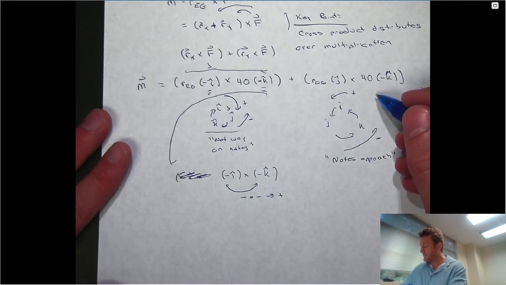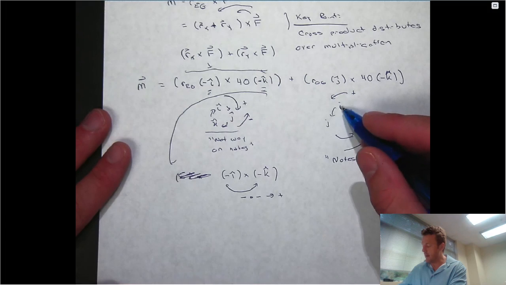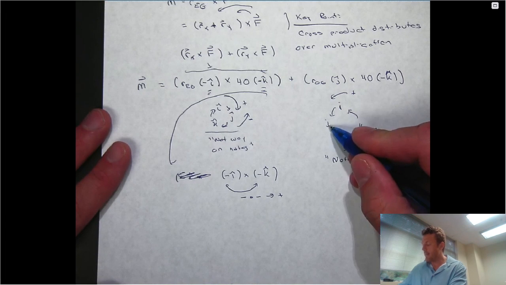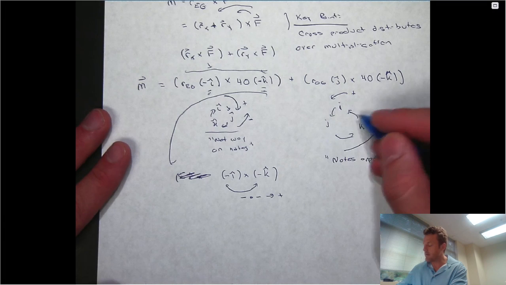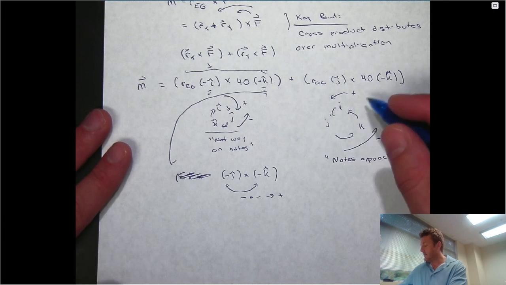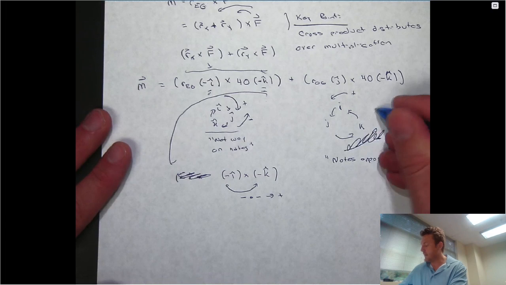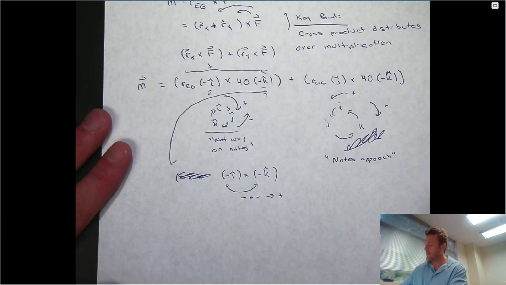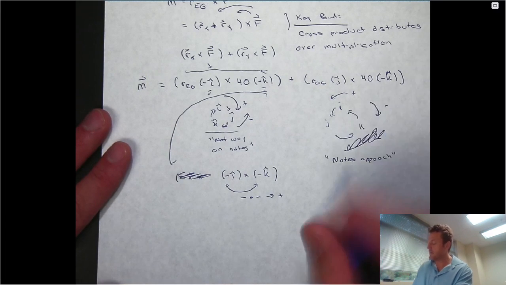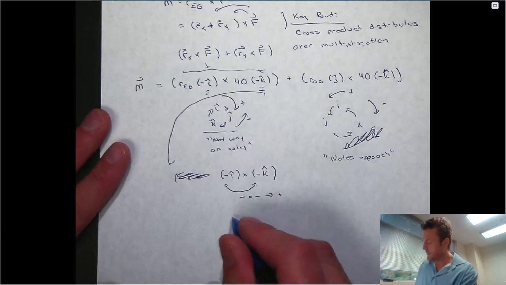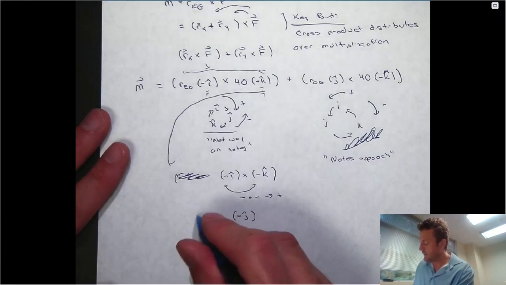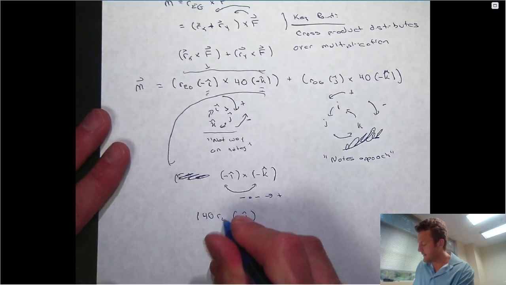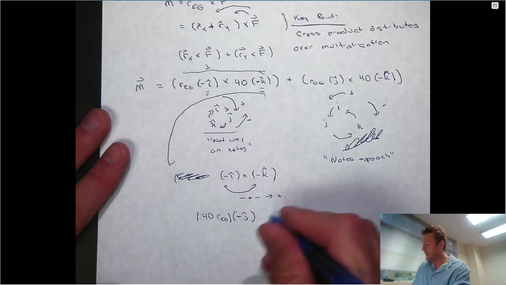if we go to the text here, we'll see that in order to do i hat cross k hat, the next unit vector that shows up is j hat. But notice that we're moving not in the counterclockwise positive direction, but in the clockwise negative direction. So i hat cross k hat will be minus j hat. So this is going to be minus j hat, and it will have a magnitude of 40. We weren't asked that though. And then we're going to add on to that.